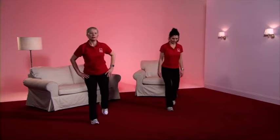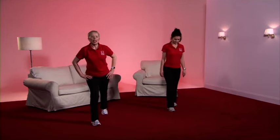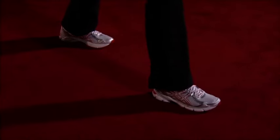Now tapping behind, heel high. We're thinking of the lower body as we take the right leg back. Gently ease the heel into the floor. Take the weight forward onto the left leg. Wiggle the toes a little. And a march.